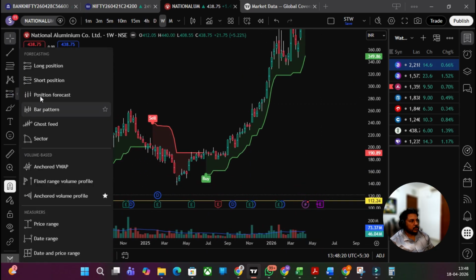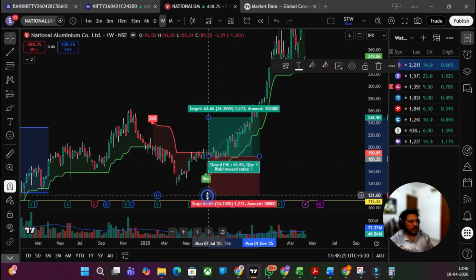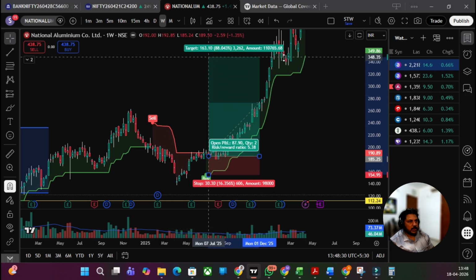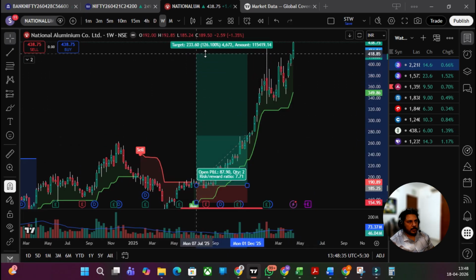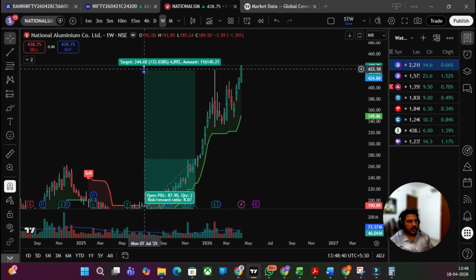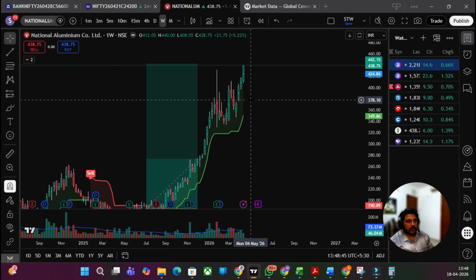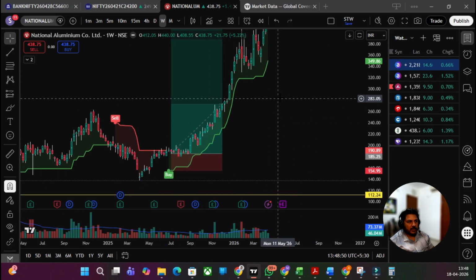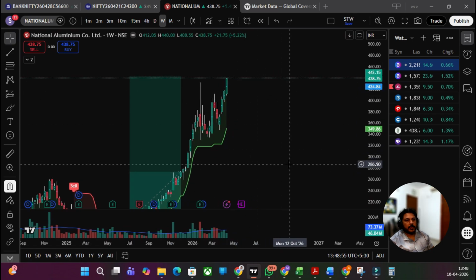For example, if I have to show you how much is the return after this candle, if you have entered here, what is the stock giving you till now? It's about 1:8 risk to reward, and the stock is still going. So 1:8 risk to reward you're getting in this. It started its move from say July 2025. You're holding, and it is now at 442.